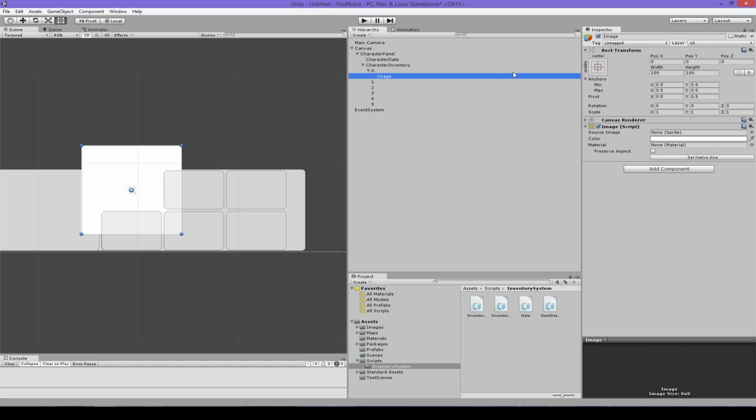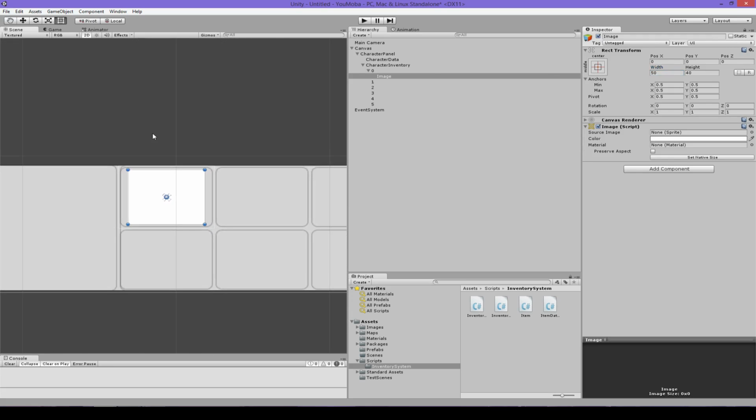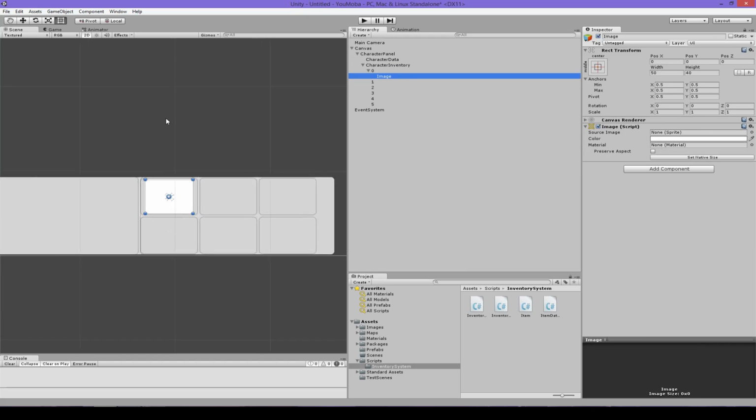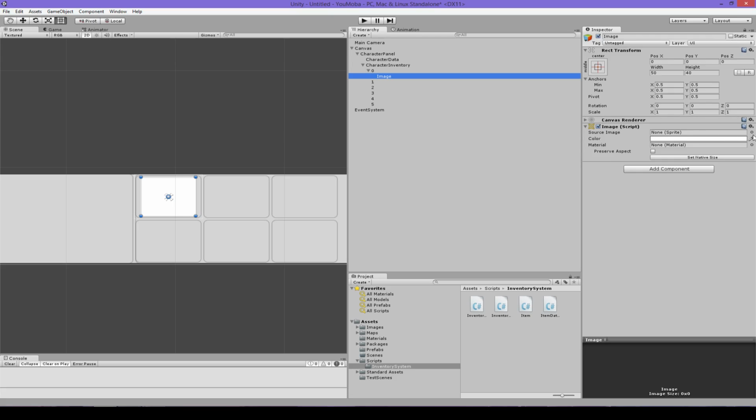Like this. Like 30 by 30. Maybe 40 by 40. 50. Just like this. And now we want a few things. We want to have something called an item component on this, but it's going to be a different component than this. And our image is going to have a sprite of none.